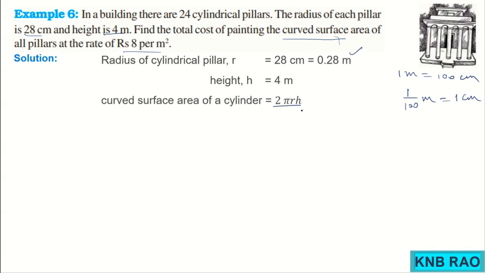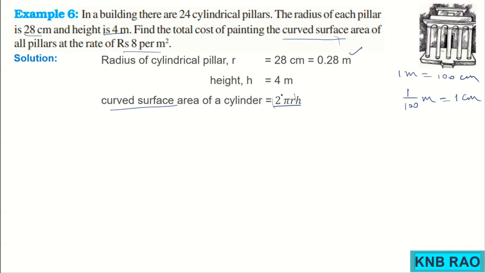The curved surface area here is found with the formula 2 pi r h. Even you could observe the curved surface area is also perimeter of the base into height. Why? Because the perimeter of the circle is the circumference of the circle. The circumference of a circle, 2 pi r, into the corresponding height gives CSA, isn't it? Same formula even for the prism also.